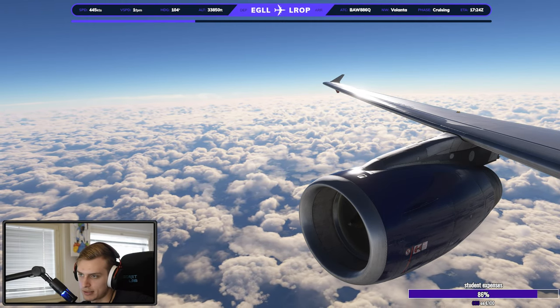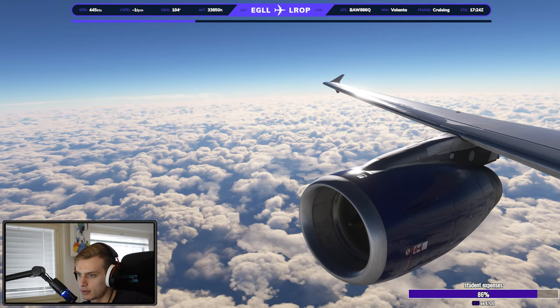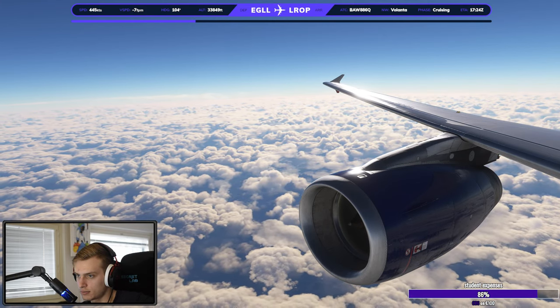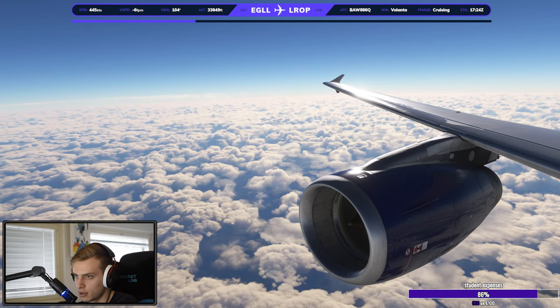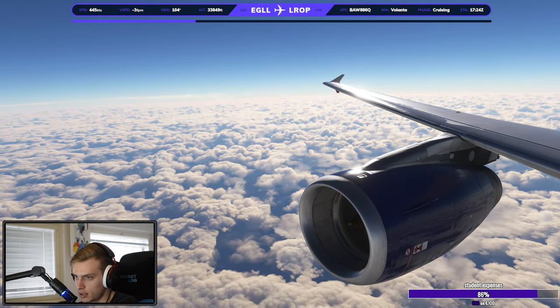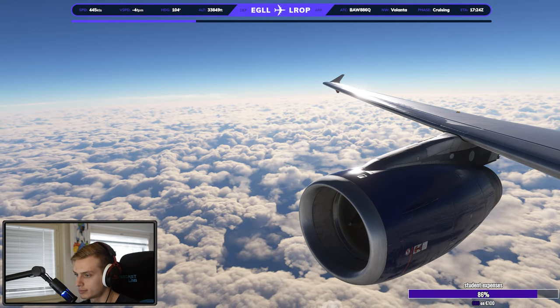Da, 350 la iniBuilds ăla o să fie interesant. Mai hai pentru 777, da, pentru că urmează acum, deci gen... E asta, e acum în viitor, știi?